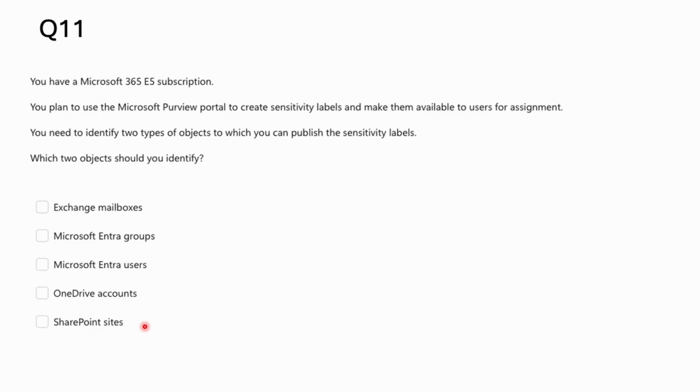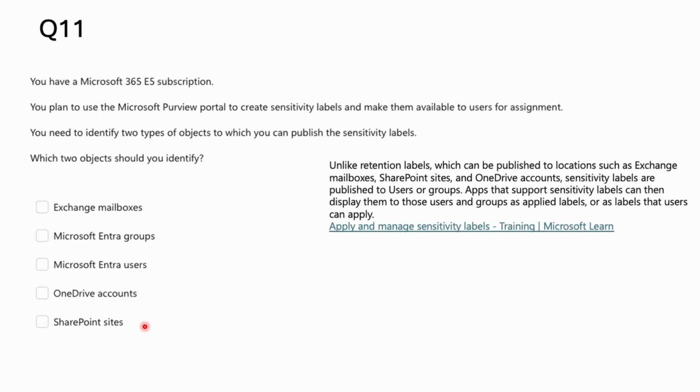Instead, you publish it to the users or groups, and those users can then apply those labels in the specified locations, not directly to the locations. Even if I go and explore the Microsoft reference document, it says unlike retention labels, which can be published to locations such as Exchange mailboxes, SharePoint sites or OneDrive accounts, sensitivity labels are published to users or groups.